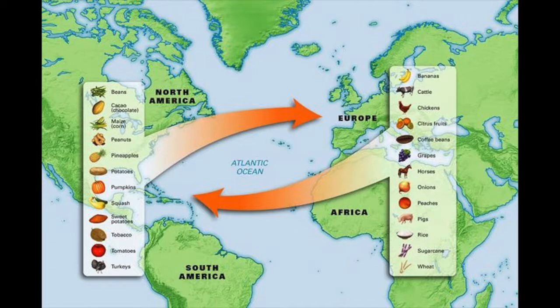The next part is uncomfortable, but I want to think about it from the European perspective of the time — not to say anything insensitive, just to understand how they thought. If you were a European slaver, how would you maximize profit and make sure more people survived the crossing? You'd want better boats, and you'd try to pack as many people as possible — economies of scale, like Walmart buying in bulk.